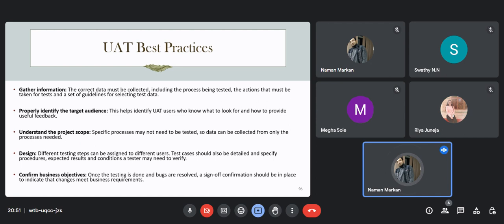You need to verify your document with each and every one of those who are involved, and they are ready for testing, right? Then you have to identify your stakeholders, that okay, these are the stakeholders I have to take care of, and they are going to be responsible for the end result.